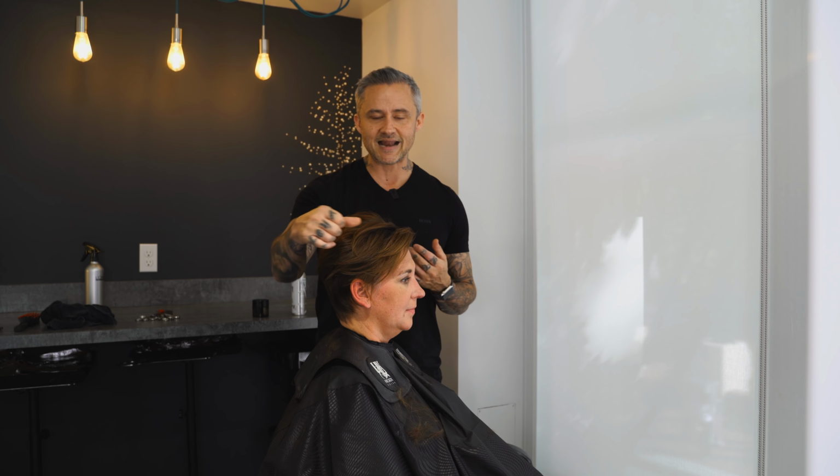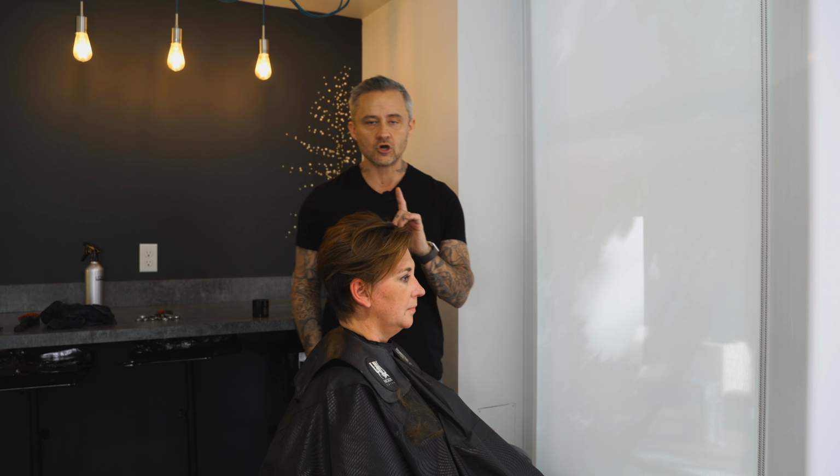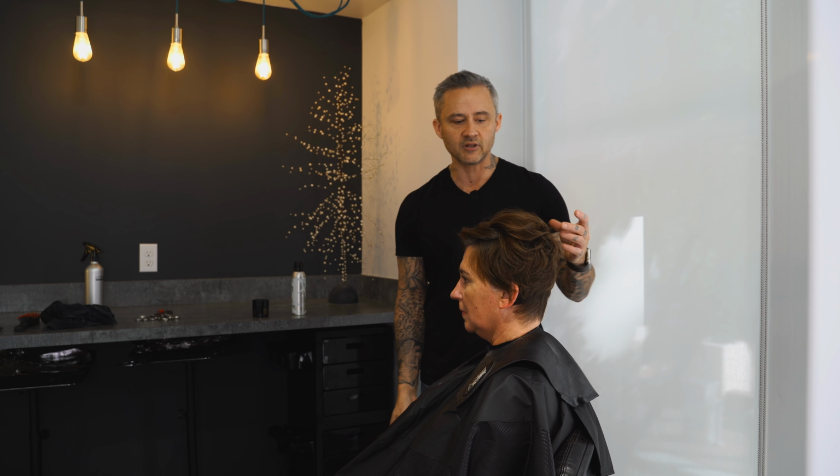And what that color does is it adds a little bit of dimension so that you see more movement. It doesn't look all one tone and end up just kind of, to be honest, blending together and not really giving the hair as much shape as we would like. So just the simple act of adding some dimension through lowlights or highlights or even darker color at just the roots, stuff like that, can play a huge role in where your eyes head, right? Where you're drawing that emphasis. And ultimately, just making your hair look more youthful in general.